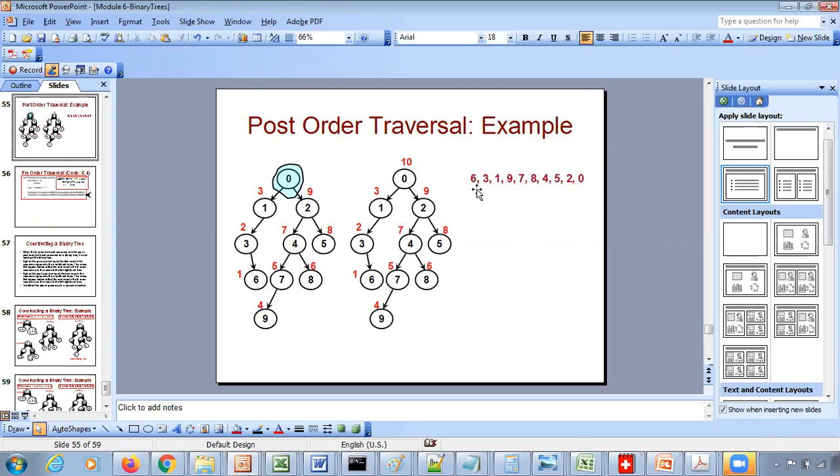Okay, so once we get the post-order traversal, we can again check if at any level for any subtree, the root should appear at the end of that listing of the vertices. So for the entire tree, 0 is the root, so 0 appears as the last vertex we printed. Now among 1, 3, 6, 1 is the root. So again, 1, 3, 6 form the left subtree, so they should be appearing together as some combination. It cannot be like 6 and 3 or here 1 is somewhere to the right. No, they should appear together as one combination because these are 3 nodes that form the left subtree of node 0.